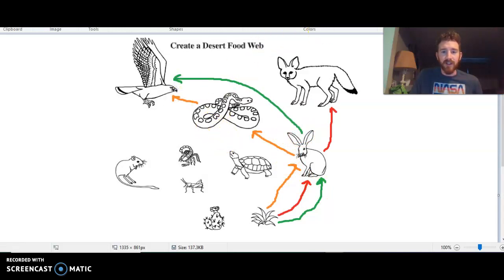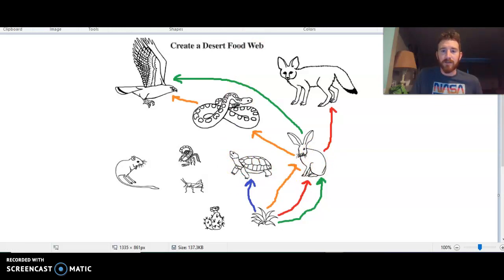Getting to some other ones, in some cases we don't have a whole lot of predators, and we don't have to connect everything to everything else, but there might be a case like this, like maybe this tortoise doesn't really have any predators. They're pretty protected by a shell, and a lot of times these predators might be looking more for the rabbits that are a little easier to eat once you catch them. So the tortoise has some protections and things like that.